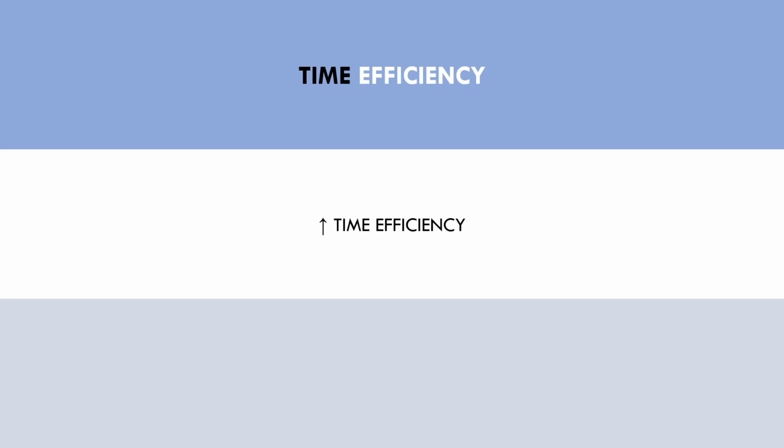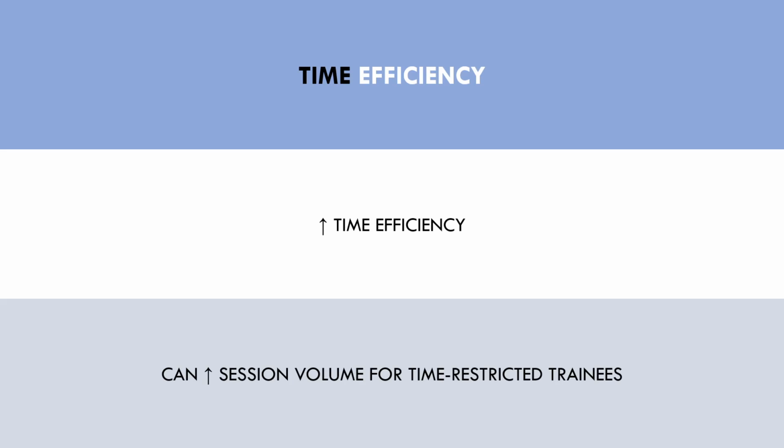For time-restricted lifters, this can allow more volume to be completed in each session, which is likely to provide a superior hypertrophy stimulus. So now we understand that while supersets are not inherently superior for muscle growth, they do have some practical benefits. However, a particular consideration we should make when implementing supersets into a training program is which exercises we pair with each other.